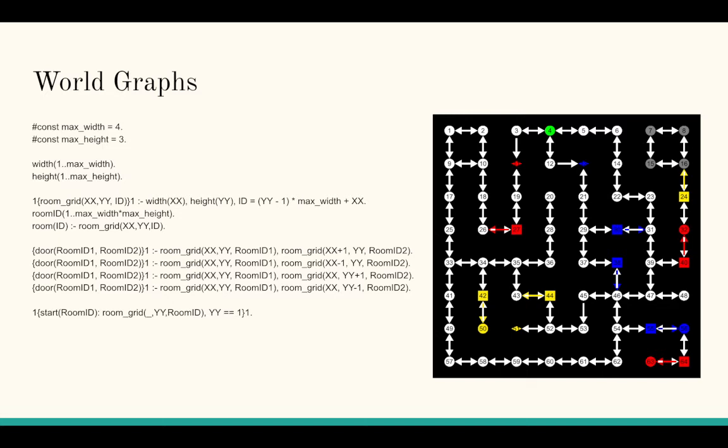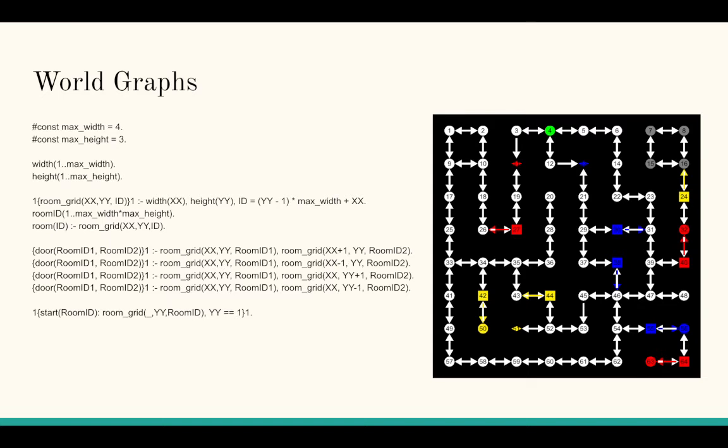This is done a little bit differently than I did with the Queens problem. Here I'm saying 1 and 1. What that's saying is that at minimum there has to be 1 for this combination of things, and a maximum of 1. So it puts 1 grid at every combination of X and Y. And then this just calculates what the ID would be, and it places it right here.